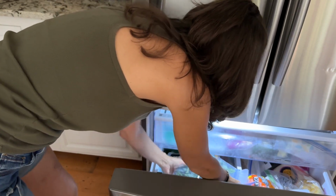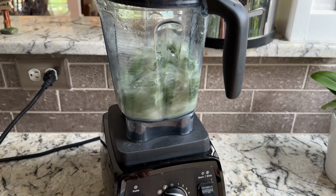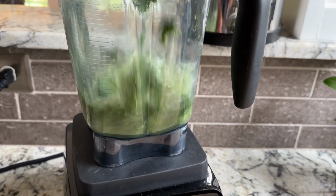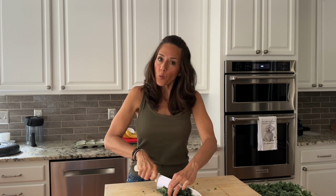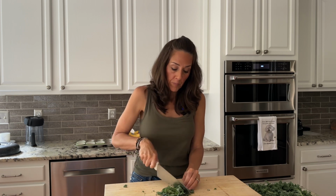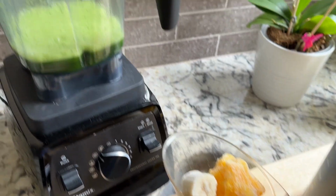I make delicious smoothies with kale, and if you put the kale in first, say you're using some coconut water, which is a great pairing with kale, and you blend that up before you put anything else in there, then it will get all of the little bits. And remember, I'm talking to people that don't really enjoy kale, so I'm trying to help make it more palatable. So try making your smoothie by putting it in first, and then put in a banana, put in some fruit. That fruit will help to mask it.